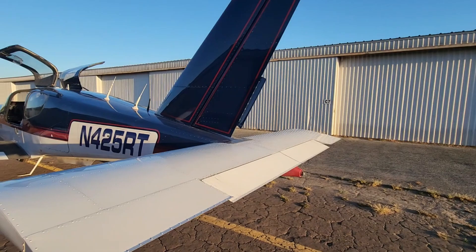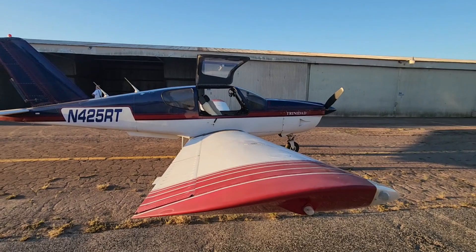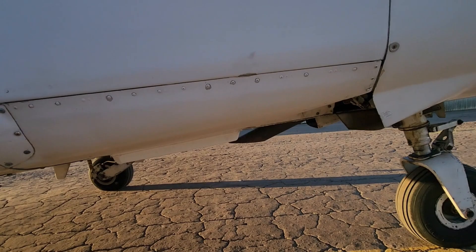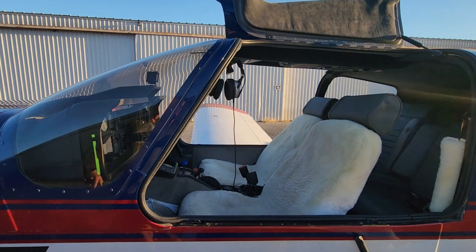Flight ceilings go all the way up to 25,000 feet and I constantly get 145 to 150 knots true airspeed out of this aircraft. It is the ultimate cross-country machine with many creature comforts that make long-distance travel exceptionally comfortable. Taking a look at those landing gears, you can see some trailing link gears in there to make every landing super soft.